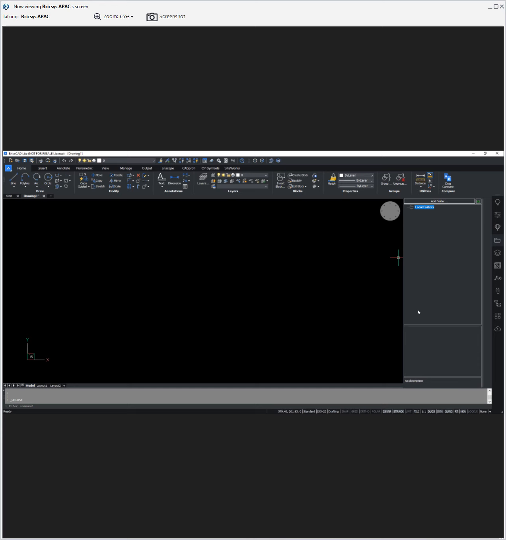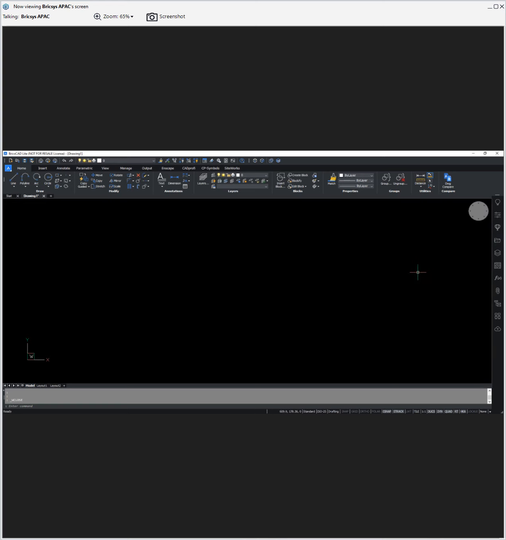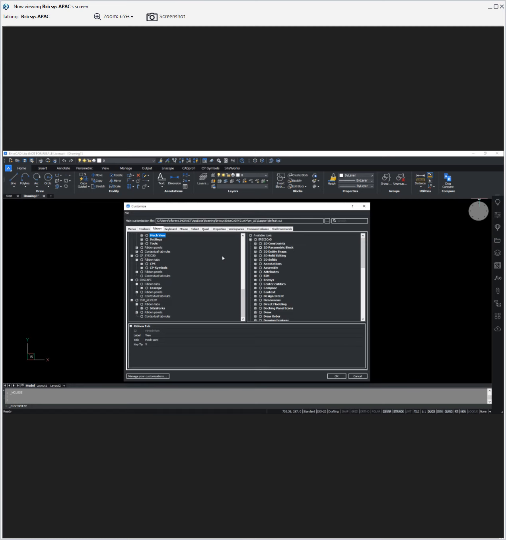We talked about customizing the ribbon. So I hope that's something that you'll be exploring, because that's something that's very useful in your workflow. And also we talked about the content browser. So let's just take a look again at customization. I just want to highlight the other things that you can still customize aside from the ribbon. So we have the menus, we have the toolbars.